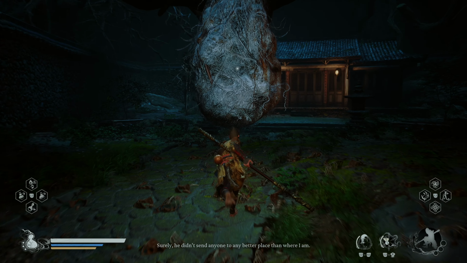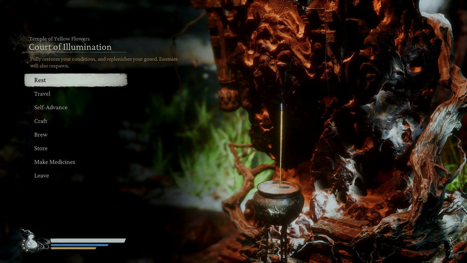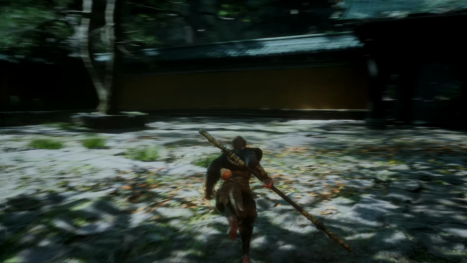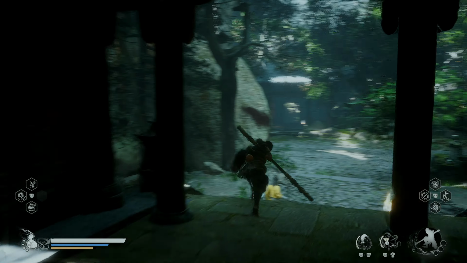If you smack it a little bit, the Venom Daoist will come out. Defeat him and he'll escape to not be seen again. That's until you reach the final area of this chapter, the Court of Illumination. From the shrine, you're gonna head back and climb the stairs to reach a new forest area that will lead to a hidden cave.